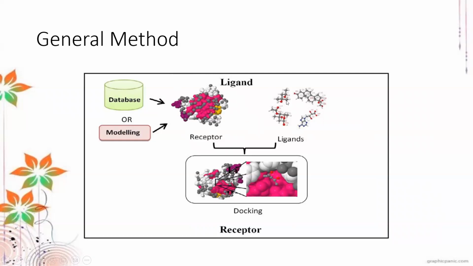And then we have the ligand. The ligand is a small compound or a smaller molecule. It can be a peptide. It can even be a drug. It's a small molecule. If you have chemistry, these are structures of your organic compounds. These are the molecular structures of drugs. And then you perform the docking. So you specify a specific binding site. You do not just input the receptor and the ligand, but you also need to define a particular site where your ligand would bind. Okay, and this is the general method for docking.